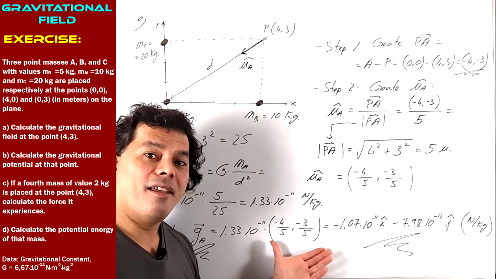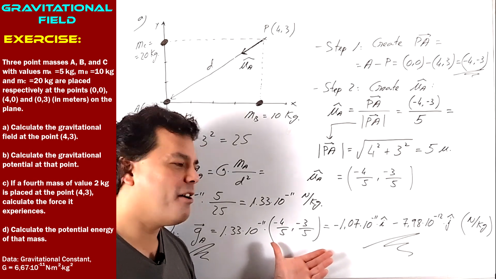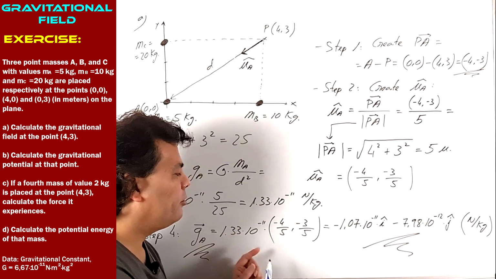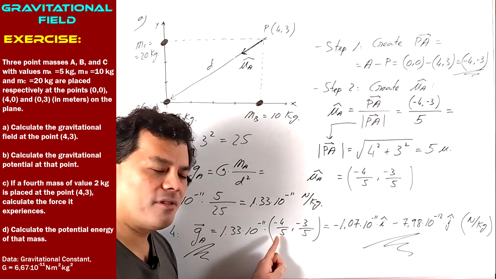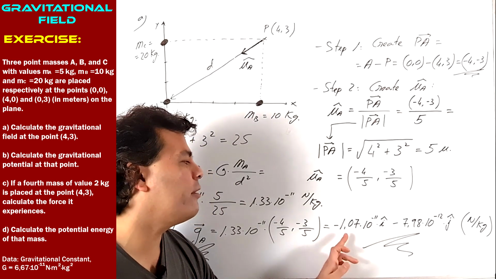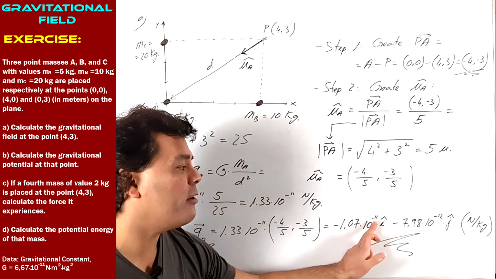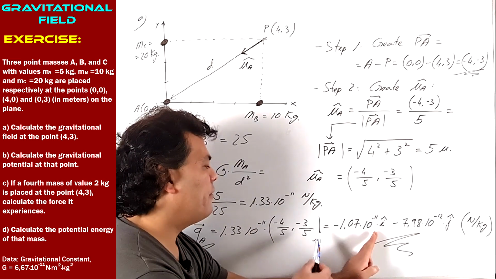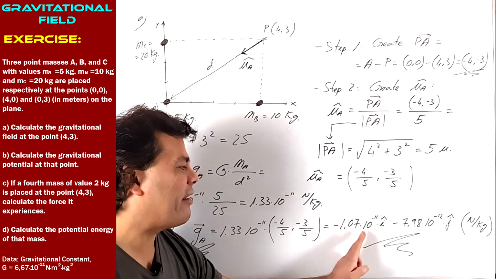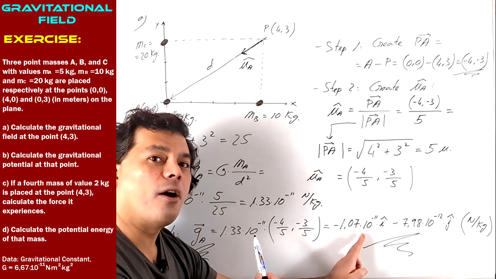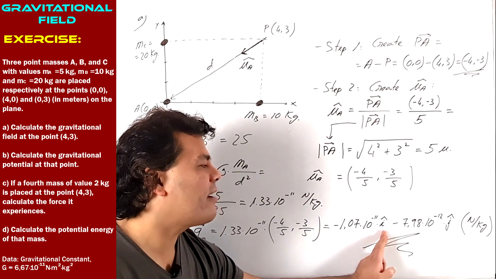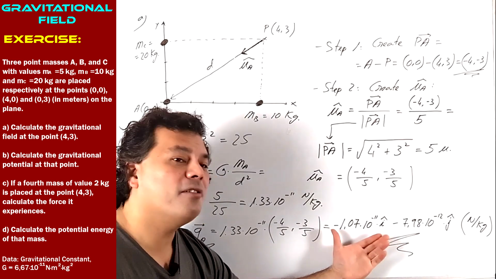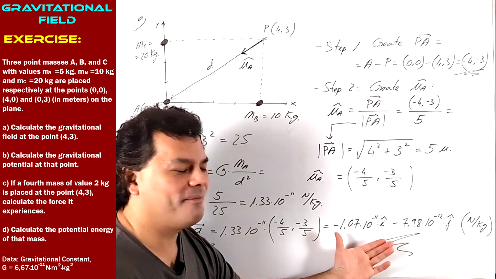If you did it carefully with your calculator, hope you obtain 1.33 times 10 to the negative 11 multiplied by negative 4/5, have you obtained negative 1.07 times 10 to the negative 11, and here we are using the physical notation instead of the mathematical notation. And as this is the first coordinate, the horizontal coordinate, we are using vector i as unit vector. Okay? This is the physical notation, which is better for the subject.